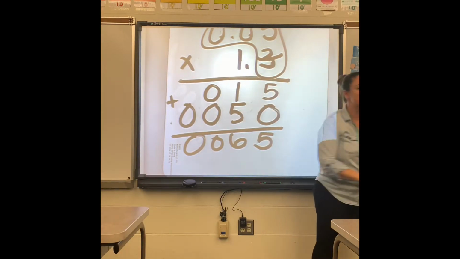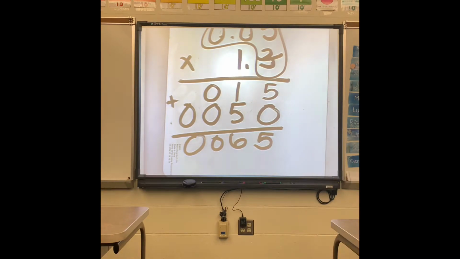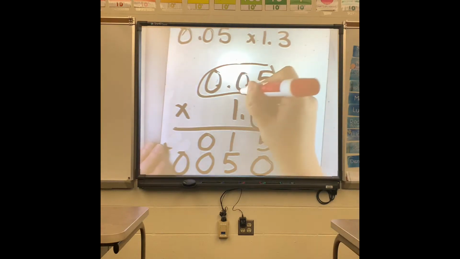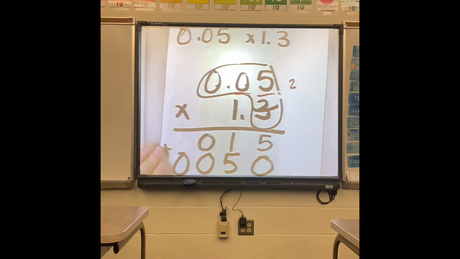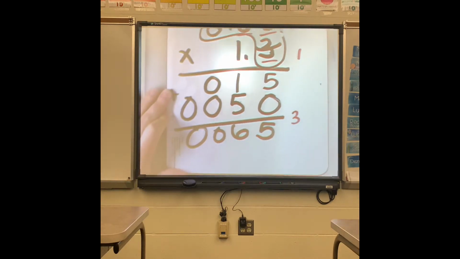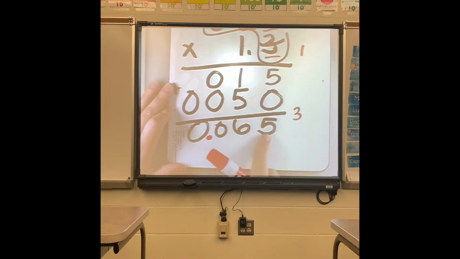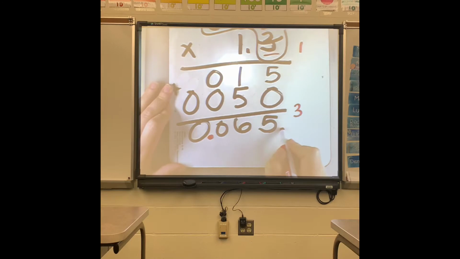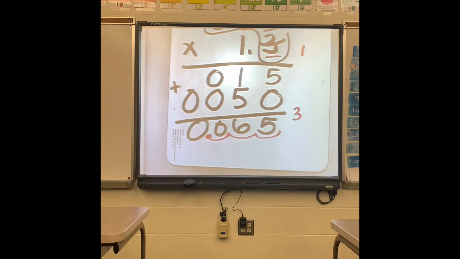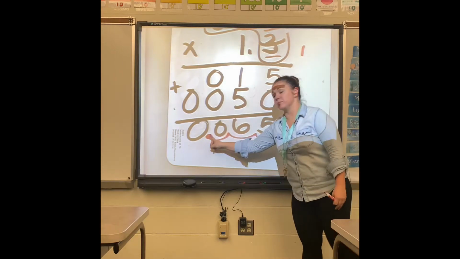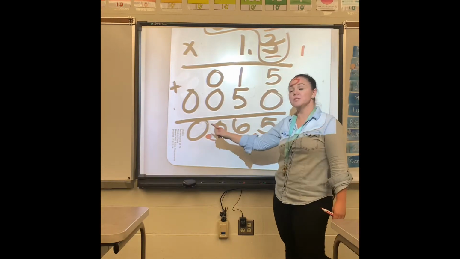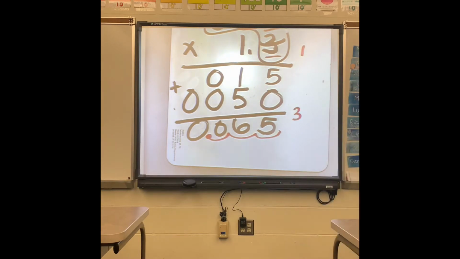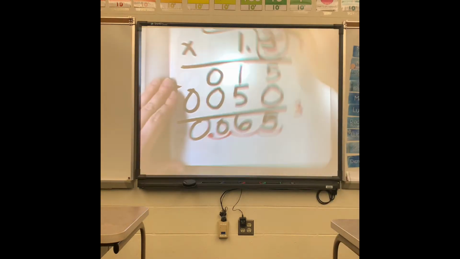So now I need to count my movements. So let's see. In my first number, I have 2 numbers after my decimal, so I'm going to write a 2. In my second number, I just have 1 number after my decimal. So 2 plus 1 is 3. So that tells me I need to have 3 numbers after my decimal. You could count if you wanted and say 1, 2, 3. Regardless, you need to make sure that your decimal, and then you have 3 numbers after. Some students like to do the loops, some just like to count. You have to make sure that you are moving your decimal to the correct location. And we can do a few more of these.